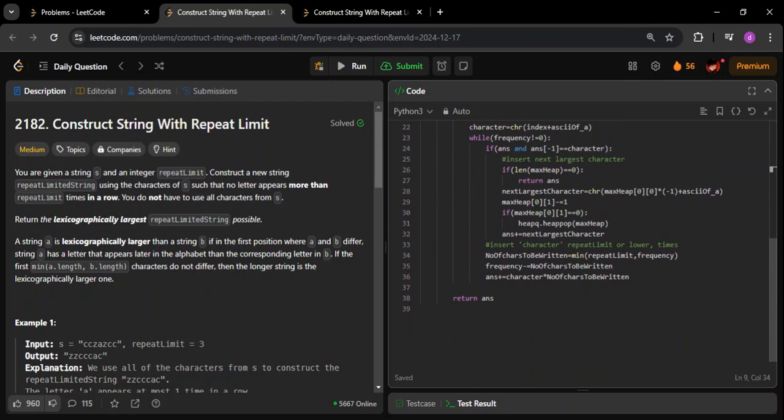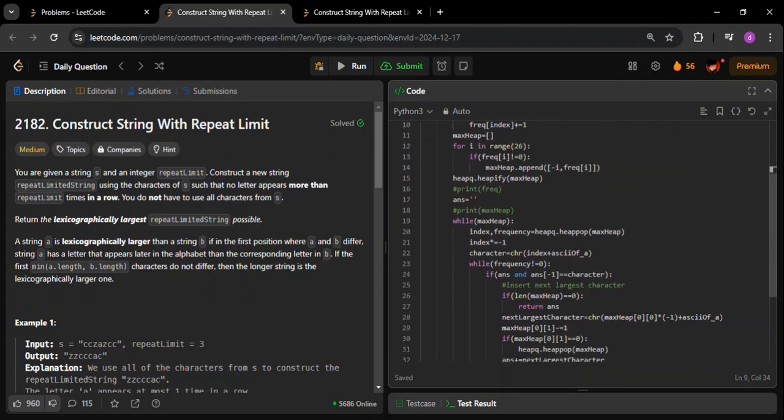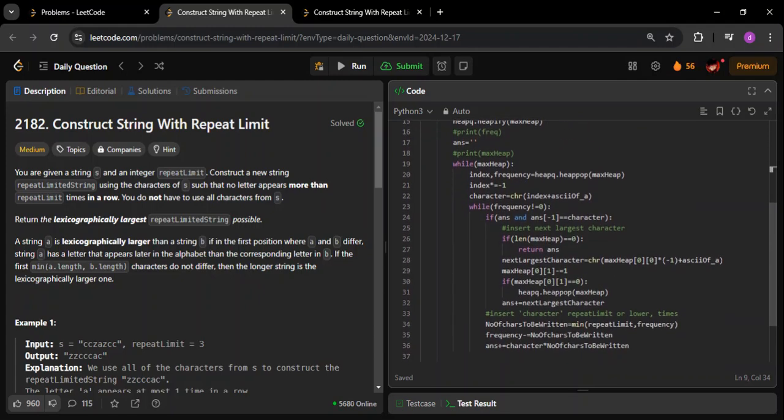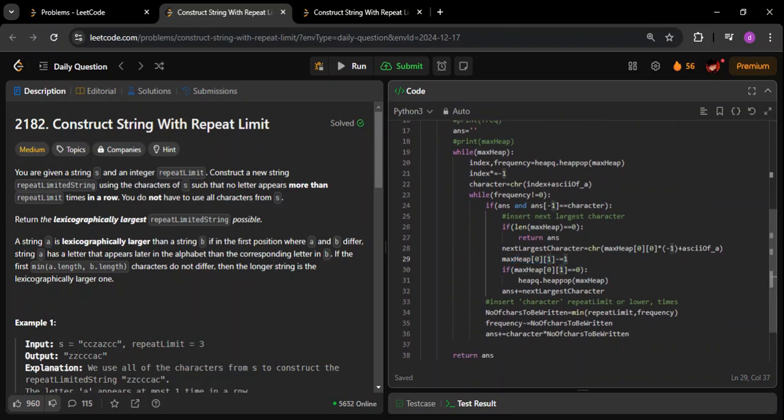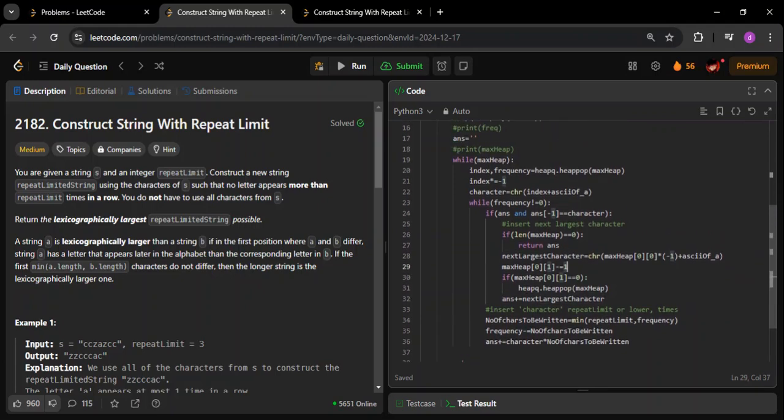Because from the last multiple days, we are getting questions on heap. So for that reason, in this video, I did not go into the depth of heap, but I'm expecting that if you have been following my videos, you will be able to understand the solution that I've explained. Because we have seen in detail every aspect of it, especially in yesterday's question, I told you everything about heap, every possibility about heap that you can get. So I am expecting that you will be in a position to understand this video. That's why I did not go into very detail of the implementation part here, how the heap is functioning, why we are popping and why heap is needed here.